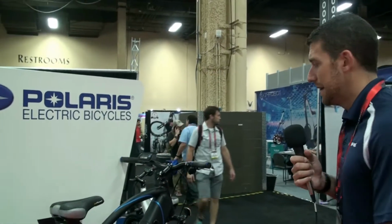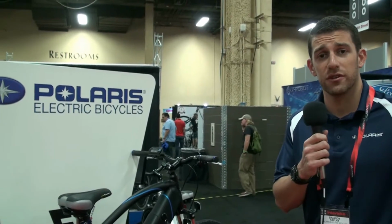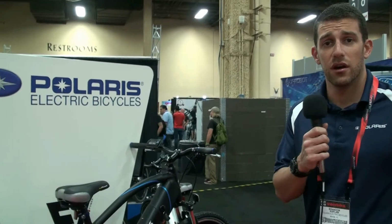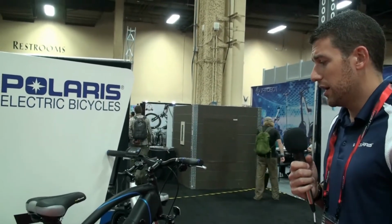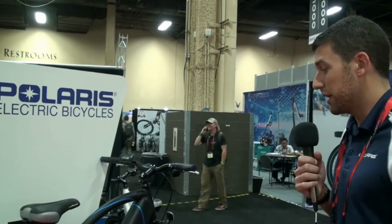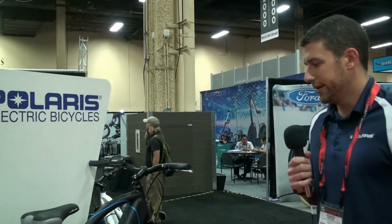So we feel that in 2014, when we launch this system, we're going to be able to retail these bikes below $3,000, making good margin for the dealers. And we really feel that we're going to represent a best value for the independent bike dealer network, giving them a bike that has proprietary technology, it's quality controlled, we stand by it, we service it correctly, and at the same time it's smooth, it's efficient, it's powerful, it's fun, the bikes are comfortable, we use good bike components. So in general, we really just try to put the best of everything we can onto the bike.